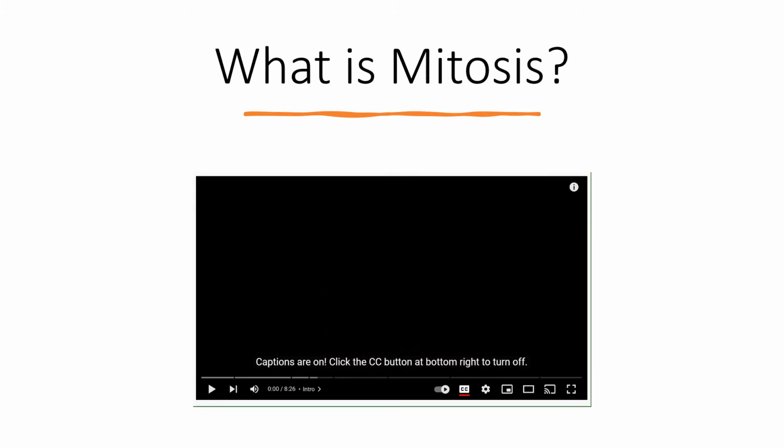All right, so we're going to start out by watching a video of what mitosis is, because in order to understand meiosis, you have to understand mitosis first. So this is our overview of what mitosis is, and then we are going to look at what meiosis is, and we're going to compare and contrast those two. But we're going to dive really deeply into what meiosis is, because that is the target. We're talking about meiosis. So here's our video about what mitosis is and why our body does mitosis.